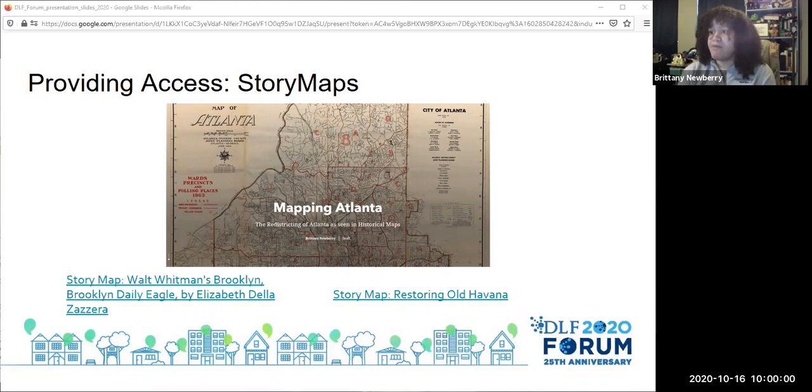As I continue working with maps in this collection and others, my goals are to be able to provide the best access for users, create interactive resources to engage users with primary sources, and consider and implement innovative ways to use not only the maps in our collection, but also other archival materials in our collection. Storymaps and other applications like it, such as Neatline for Omeka, provides us with the ability to do this work. Linked on the screen are Storymaps that use historical maps that were my inspiration for my work. I recommend exploring those stories when you have time.